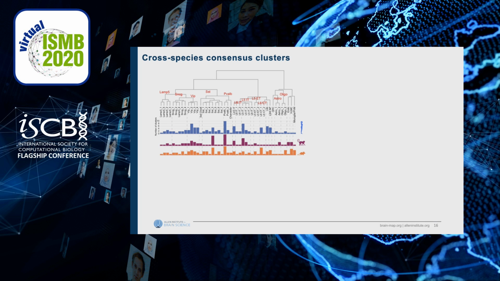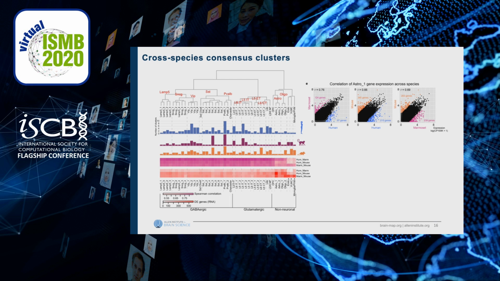We can also look at how well correlated the average expression of each of these cell types is across species. So here in magenta on this heat map is the Spearman correlation between each pair of species for each cell type. So an example is for the astrocyte 1 type, we can look at the expression comparison over here on the right. You can see that the human and marmoset have more correlated expression than human and mouse or marmoset and mouse. And globally, you can see across the whole heat map that marmoset and human have more similar expression than either primate does with mouse, which makes sense based on the evolutionary distance of the species.